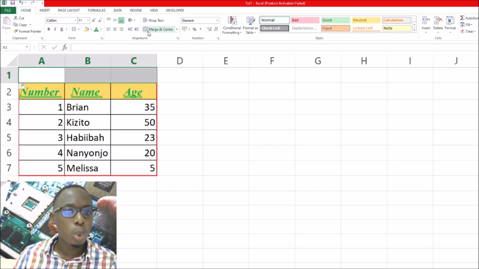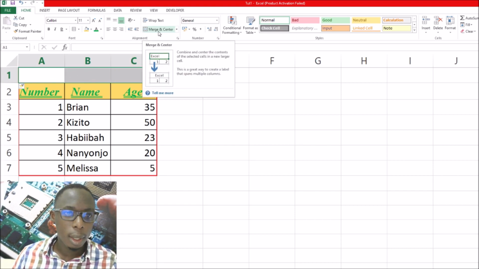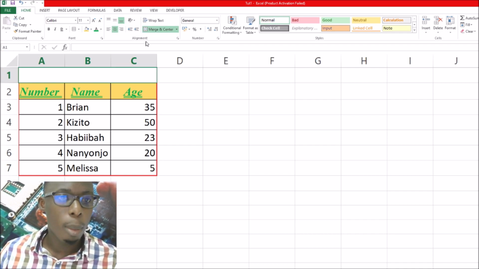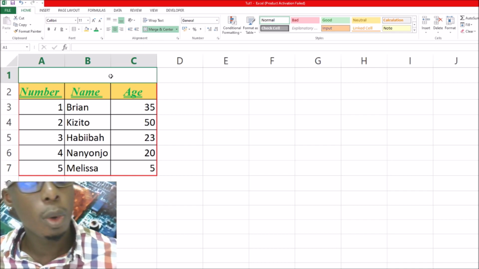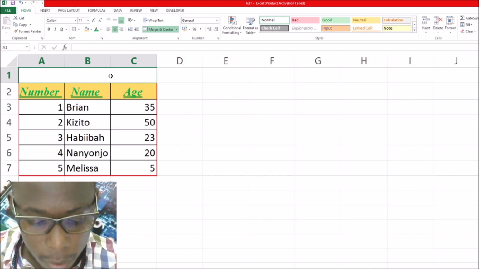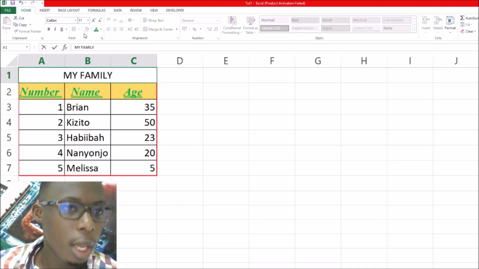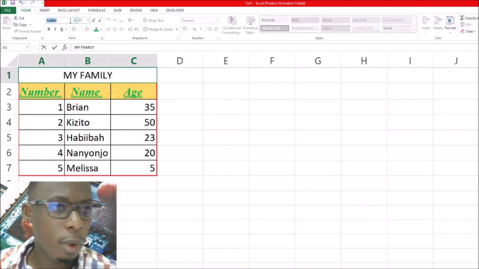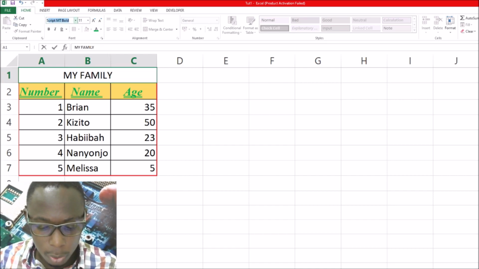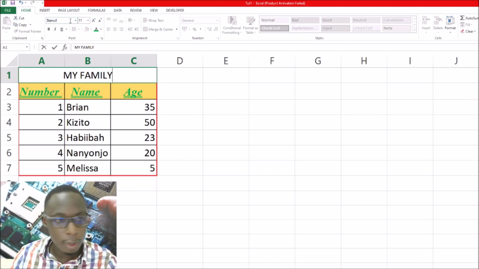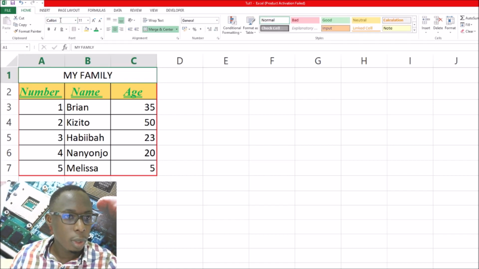You come to merge and center. Merge and center. Then you can type a heading, My Family. That is the heading. You can also decide to change the font maybe to Stencil. I need to select the row that I want to edit.